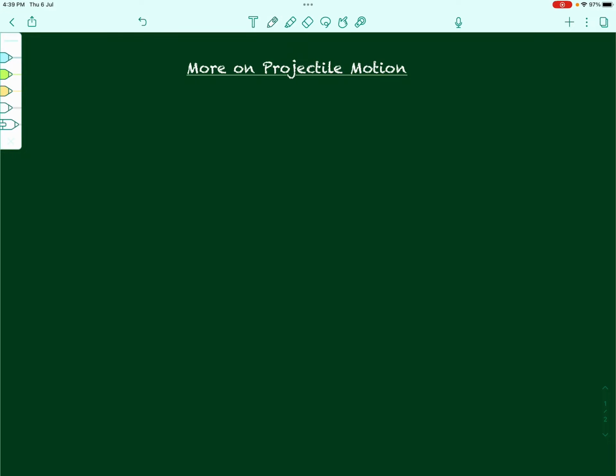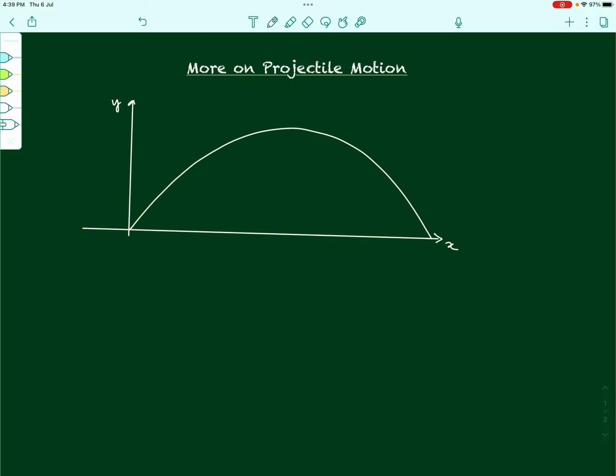Let us learn more about projectile motion. So in the last video, we saw that for a projectile, which is a body which is projected at a certain angle with the horizontal, if it is projected like this, it goes down like a curve. In this case, this is the initial velocity, the tangent drawn to the curve at the initial point, which makes an angle theta with the horizontal, which we call the angle of projection.